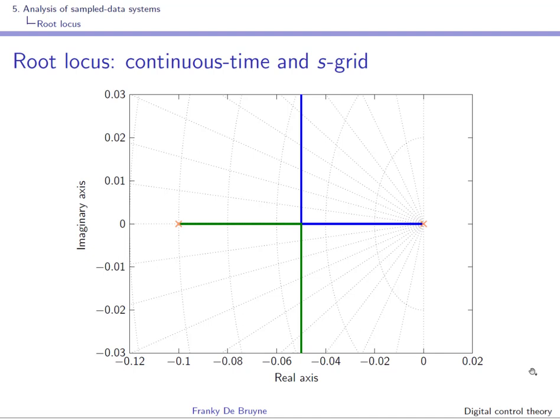In continuous time we have to use this s grid that you have used last year. Remember that the root locus with a gain of 0 starts from the poles, and the poles are at 0 and minus 1 over 10. They move towards one another and then they go to the zeros at infinity. So we have here n equal to 2 branches, but you can see here that the critical gain is infinite in this case.